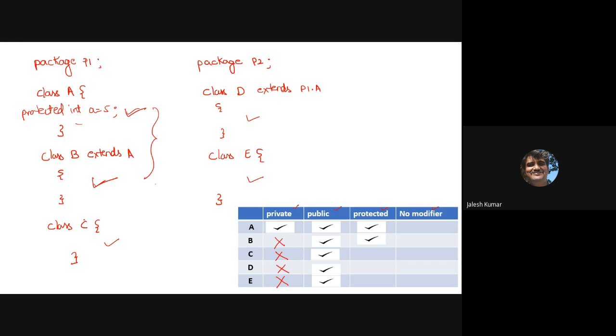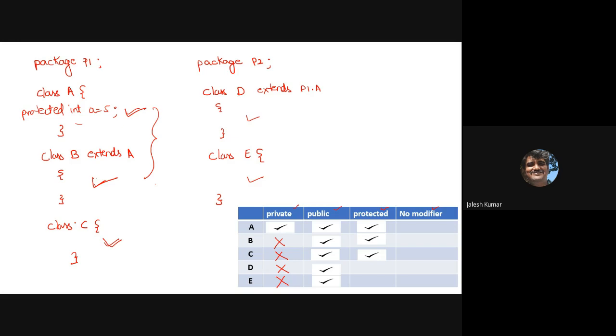Now, what about inside C? Please remember, in C++ protected is definitely not possible in class C, because C++ tells that only in inherited protected will be used, but in Java it is not like that. Observe carefully. In A it is allowed, in B as it is extended it is allowed, in C also it is allowed, in the same package. Even though it is protected, in the same package it is allowed.